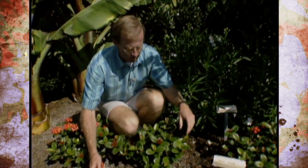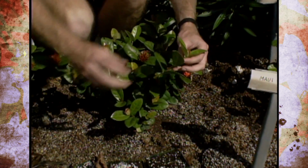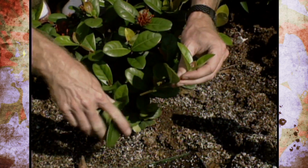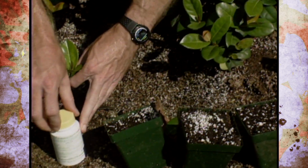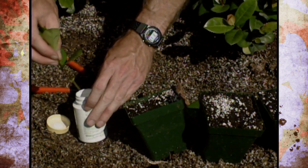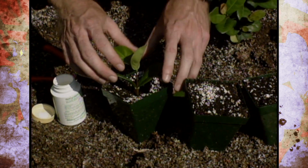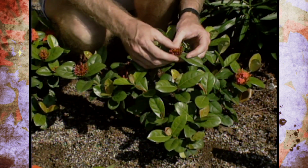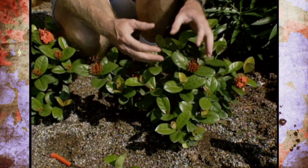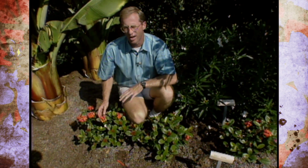But you would do just like we showed you earlier on, take about a 4-inch cutting, and you can peel off the bottom leaves, and you may need to trim those off a little bit more. And then just once again, you would want to dip it in some rooting hormone, shake off the excess, and just pop them right in your 4-inch containers. Same principle holds true again too. If any of the cuttings have flowers on them, be sure and cut those out or pinch them out because it takes away from the energy. But real easy to propagate, and again, this might fit in nicely into your color scheme.